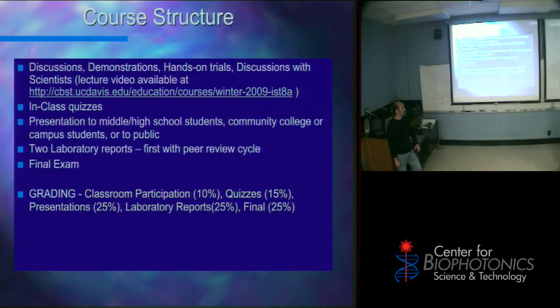We have historically gone out to a middle school in Woodland, a little town north of Davis. Those of you not from the area may not have been there, but it's sort of a town like Davis without a university campus in it. That's about 10 miles north. And we make a presentation to a couple of science classes out there, usually 7th and 8th graders. And we'll take teams of 4 out. And it's actually a lot of fun.